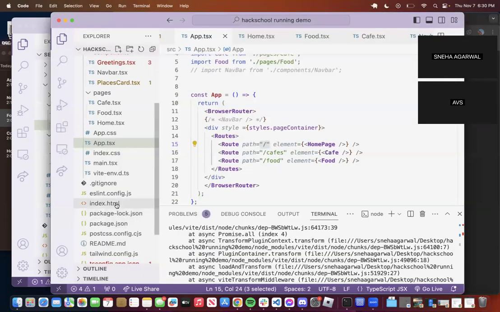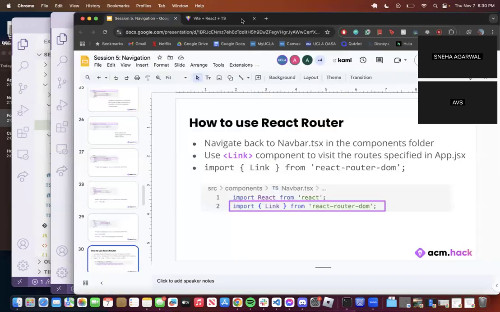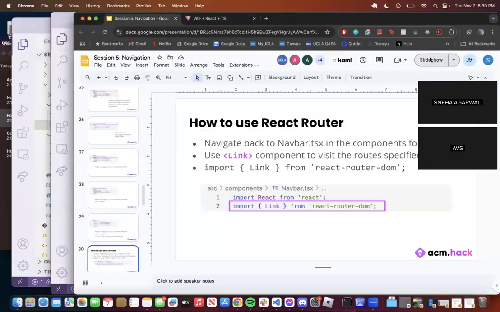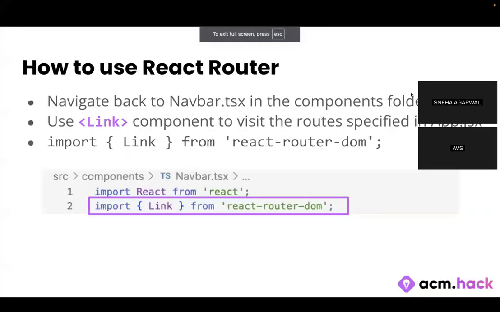So basically right now what we've done in app.tsx is just link these different URLs to our different pages. But now what we want to be able to do is also have buttons on our pages, which we can click on, which will actually link to these sites. So we don't just have to change the URL manually, but on our site, we're going to have somewhere that we can click on, which will then link to the page that we want to go to.